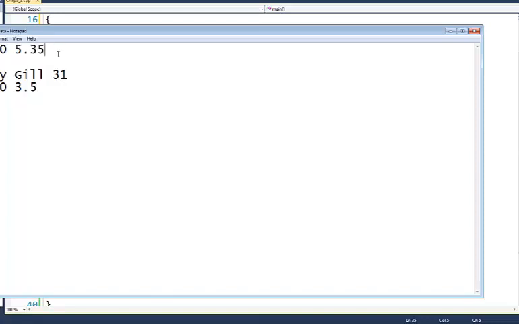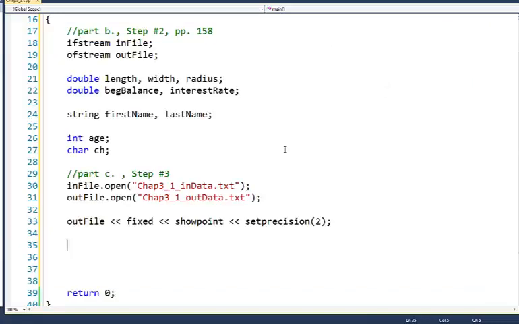So we need to write a statement to read this in as length right here, and then a width, and then we do the calculation with it. Okay, so how do we do that? How do we go about doing that? Hold on a second.